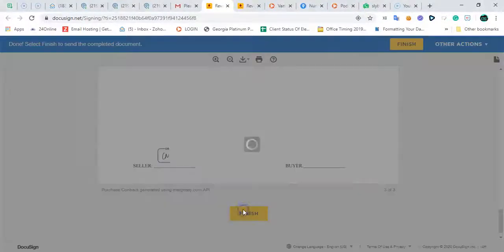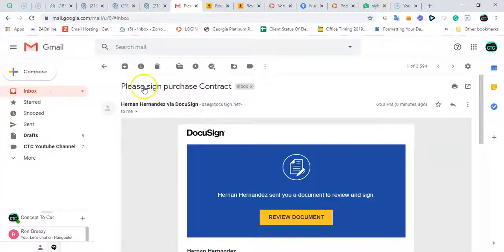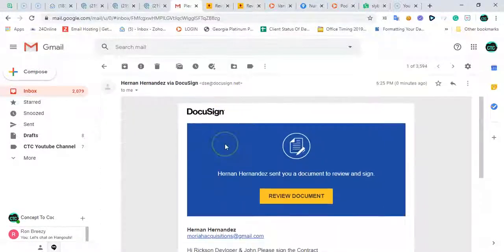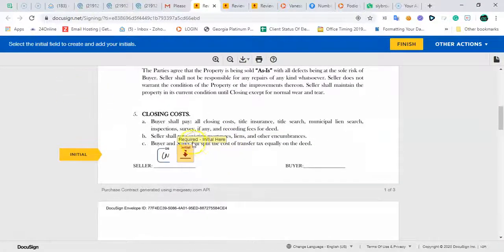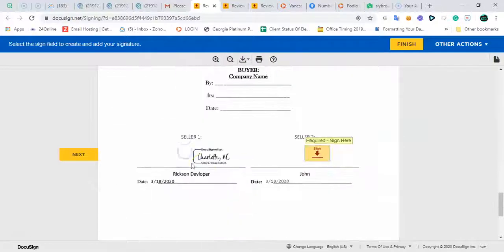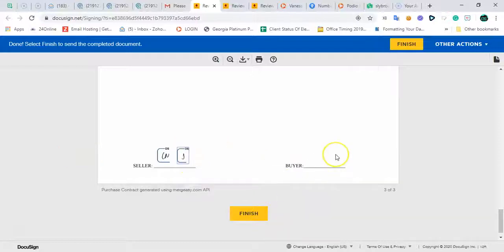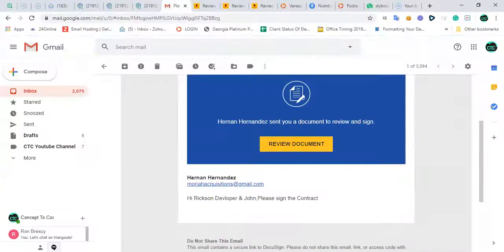I've signed it. I'll click finish and I'll go to the inbox again and refresh it. Yeah, so I've received it for the second time. Now the second signer will be signing it. That is John. Yeah, now I can start the process. I need to read this. This is the second initial, and yeah, this is done. And once I click finish, it will be sent to the DocuSign account from which it is being sent.